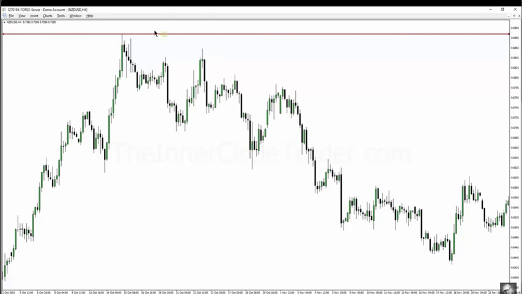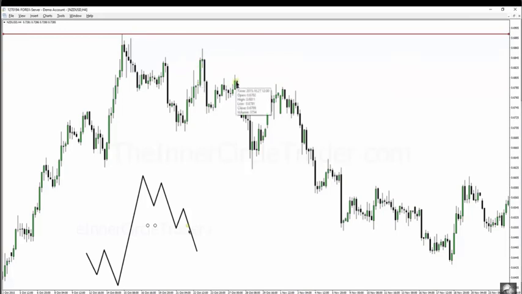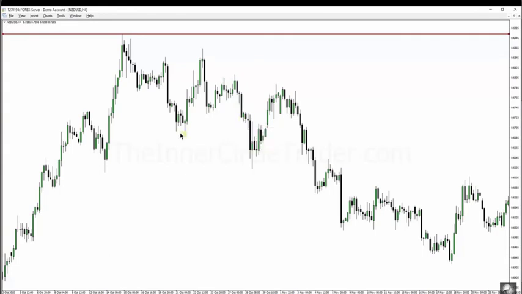This run from this high, taking out these lows, is referred to as a low resistance liquidity run because we have a longer term high to the left of us and the market has shown a willingness to take out a low, and then we came back above, cleared out a stop above the high, retraced, had an unwillingness to go above this up candle here. So institutional order flow, as you'll learn more about throughout this entire mentorship, moves back to bearish and expands to the downside to run out these stops below these lows. The market rallies up again and fails to get above this swing high.